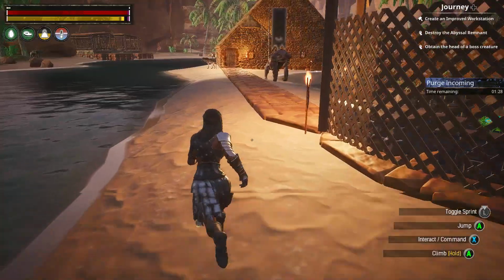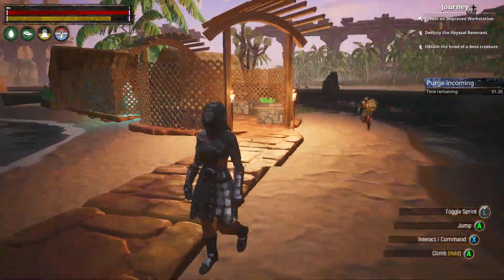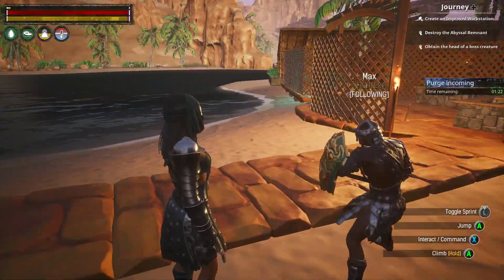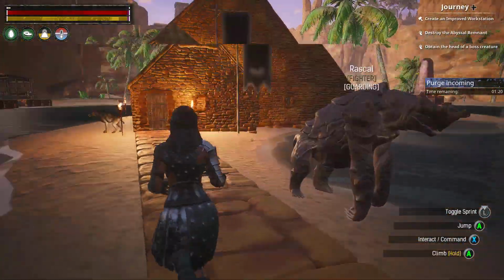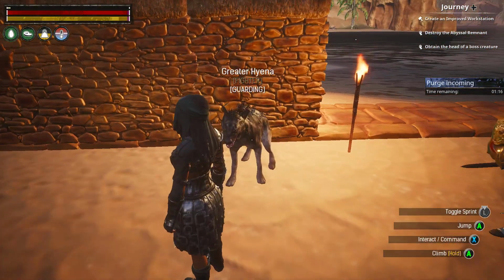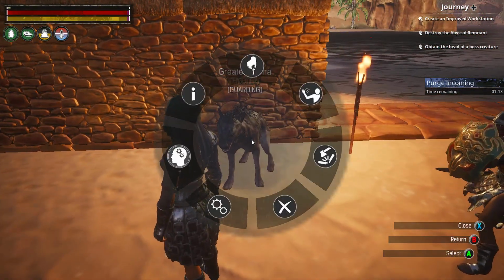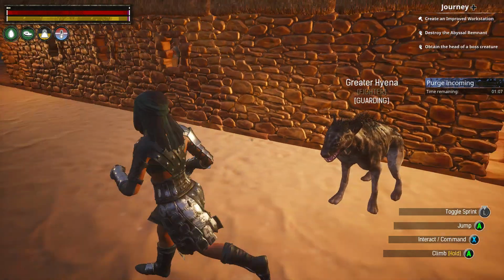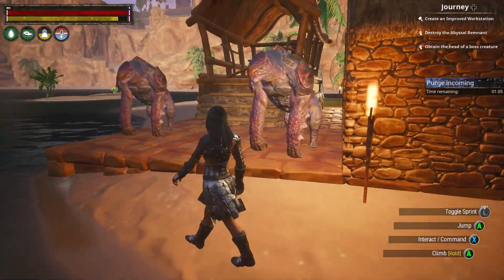We'll find out. But as you can see, I've been testing out my decorating, and boy, is that fun. We have old Max here, he's ready to help out, and I have Rascal here. I have a couple of greater hyenas, but I wasn't really too impressed with their stats. They only start out with 1,200 and strength of 1, so I didn't make any more of those.